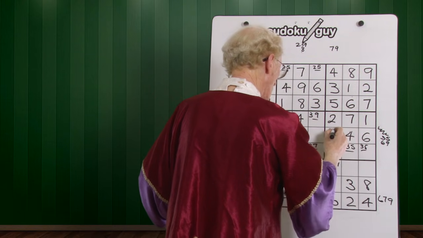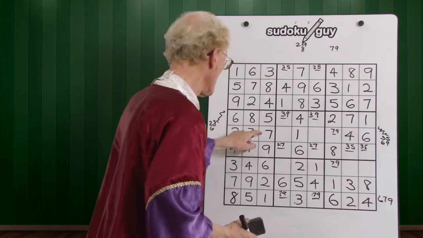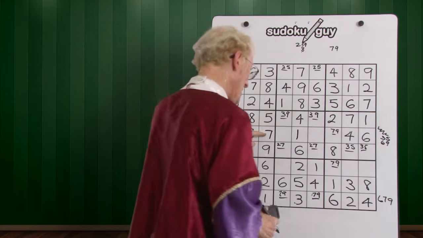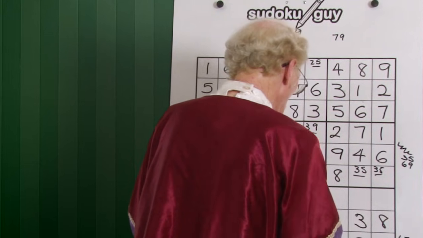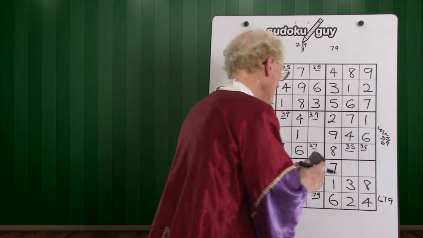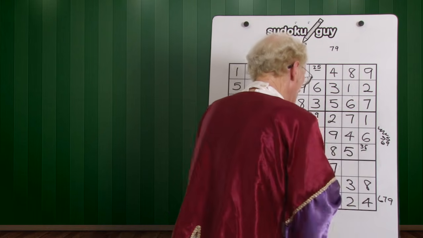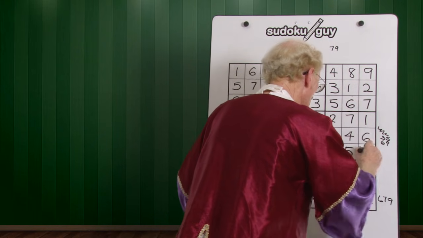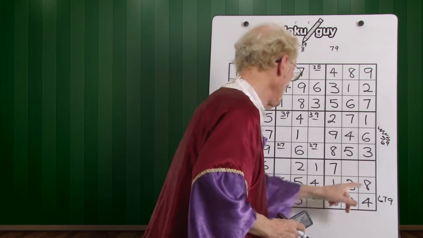This is really interesting. Watch this. Matching pair, but there's a 7 there. So that changes. This becomes a 9. This becomes a 7. So now we have a 3 here. That cancels out that 3. So this becomes a 5. This becomes a 5. And that becomes a 3. Checking ourselves, 3, 3, 3.